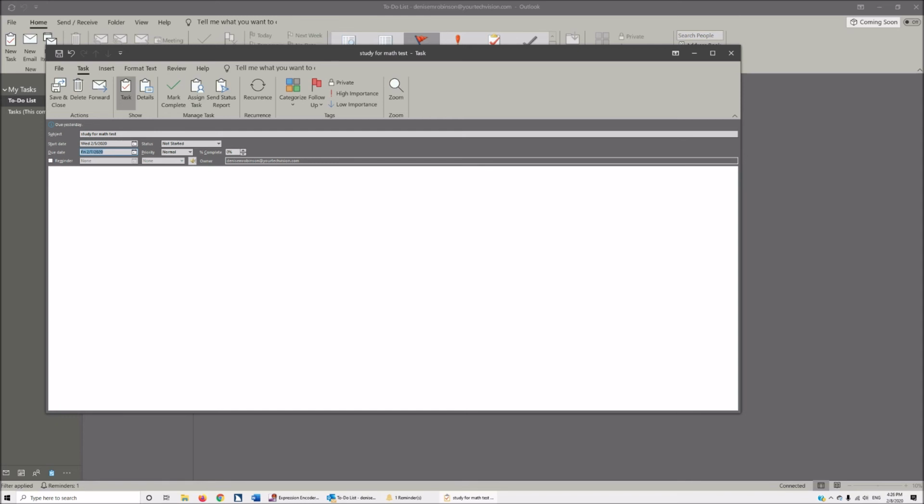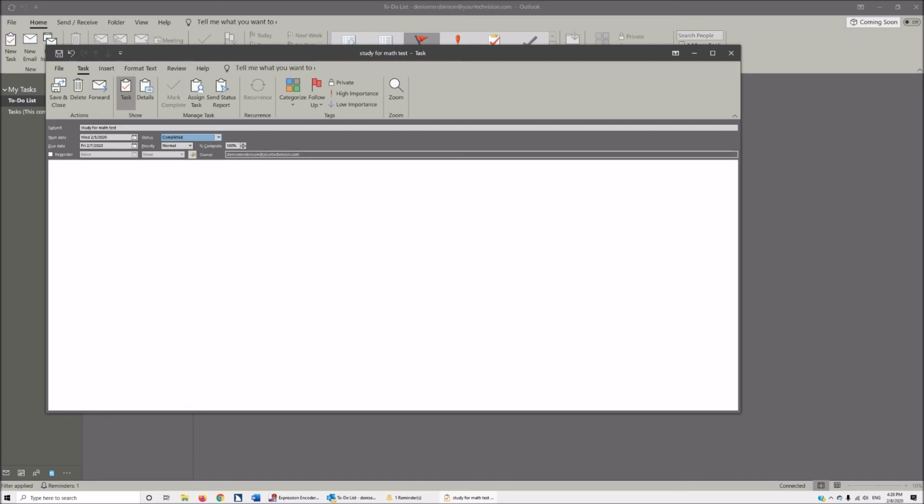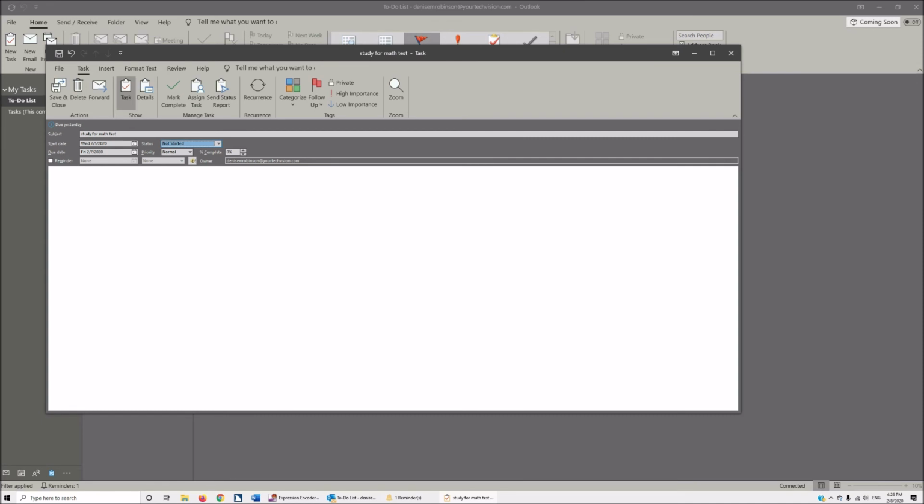Well, we know our test is going to be on Friday the 7th, so let's go ahead and tab again. It is not started. Shame on us, but we will get it going. So you can down arrow to other items, but we have not started it yet, so tab. No. High priority. 0% because I have not started studying for it yet.